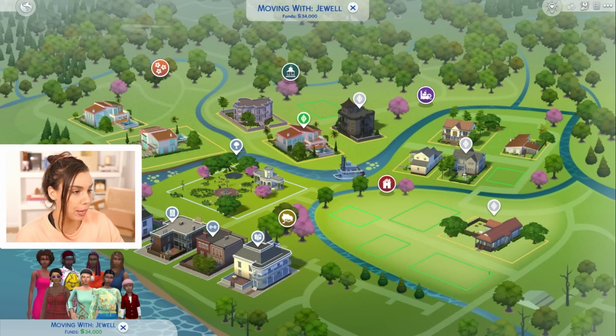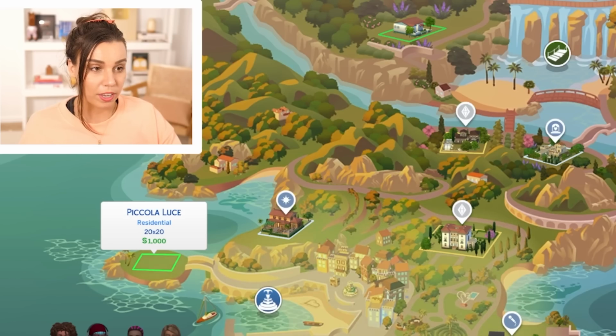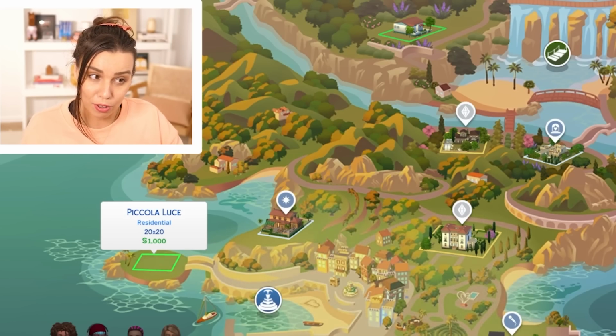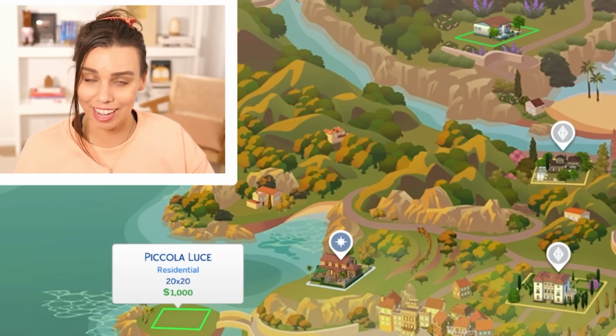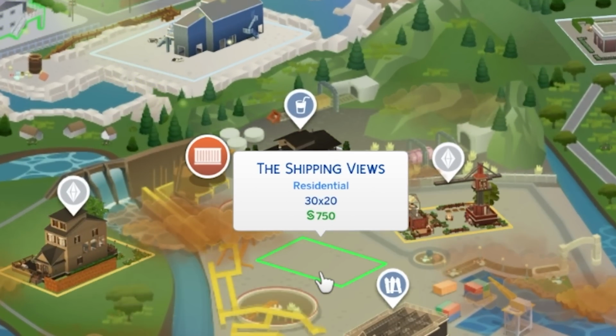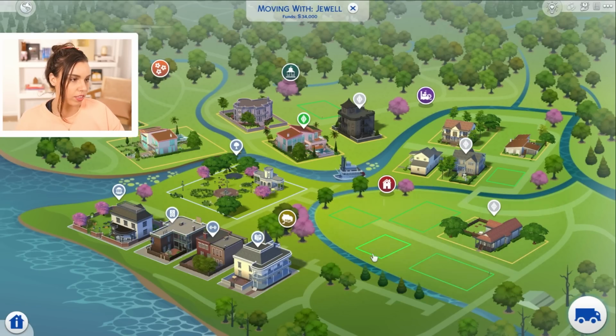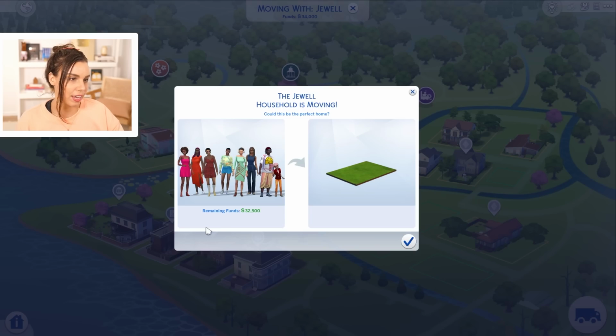Now, we could buy one of the starter lots in Willow Creek for 1,500 simoleons. There are cheaper lots around. We could live on our own private island in Tartosa for 1,000 simoleons. Kind of crazy. We could live on a shipping lot for only 750 simoleons. But you know what? I want to see if we can do it with a general lot. So let's just try it on a $15,000 lot.